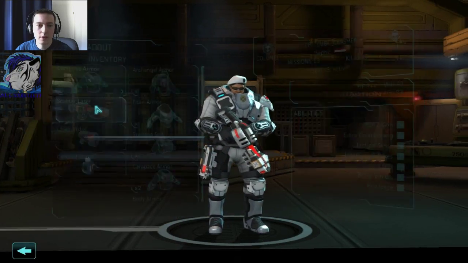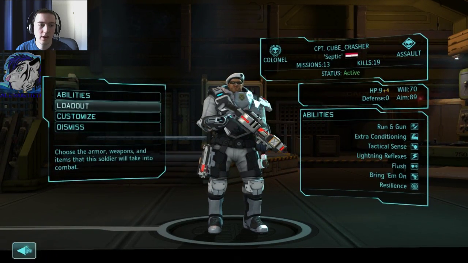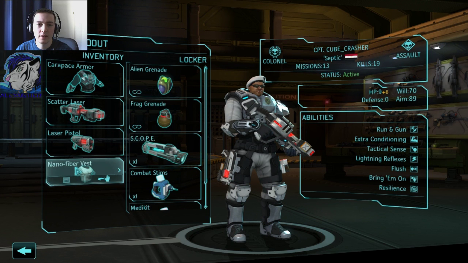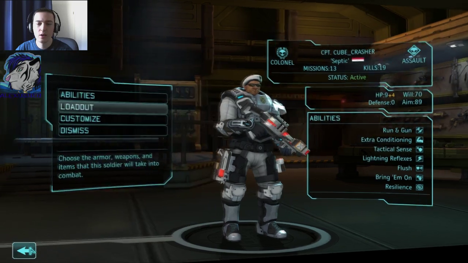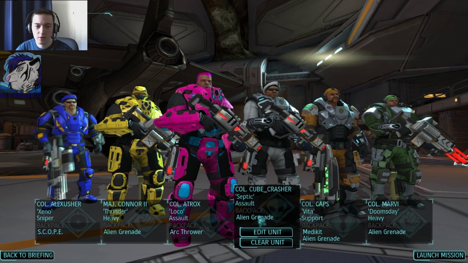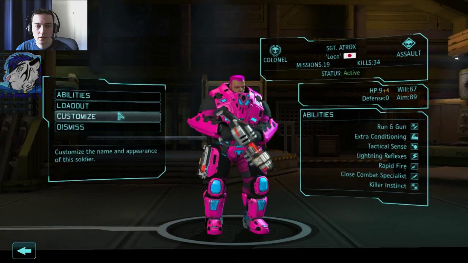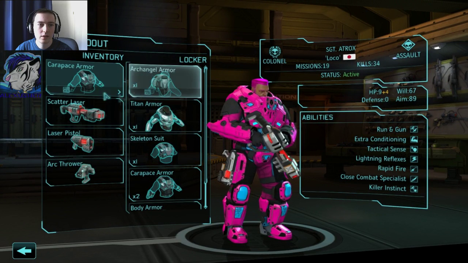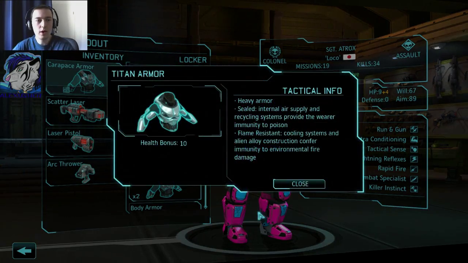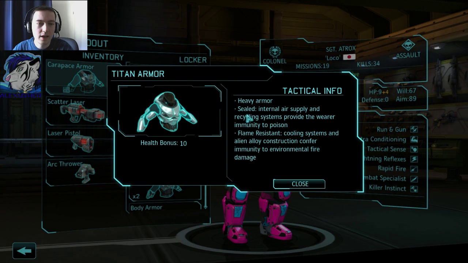So scope, and to be honest, the combat drugs were quite garbage in my opinion. So I think I'll go with the alien grenade instead. Or maybe the nanofiber vest, but with the flush, you're not that close combat guy like Aatrox. So it would be better to have... Wait, you have here an alien grenade. Alien grenade, alien grenade. I think I will get Aatrox. Wait a second, the arcane health bonus. Oh right, Titan armor. Ooh, Titan armor.